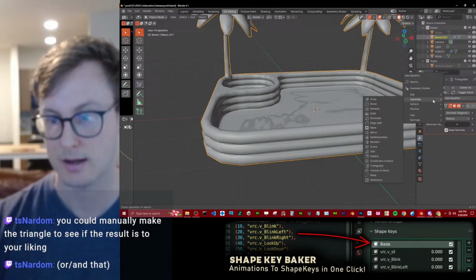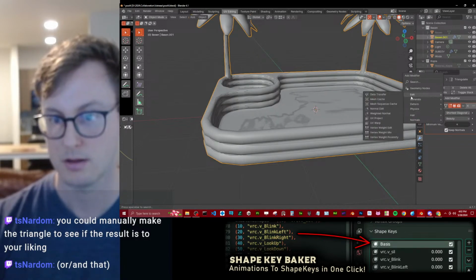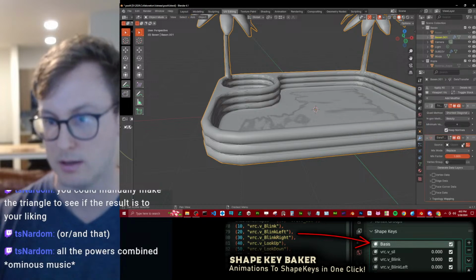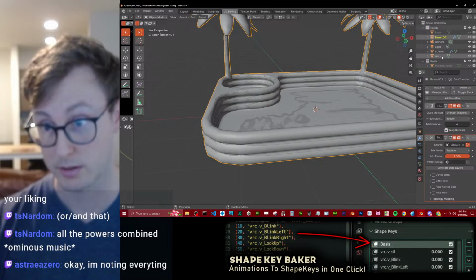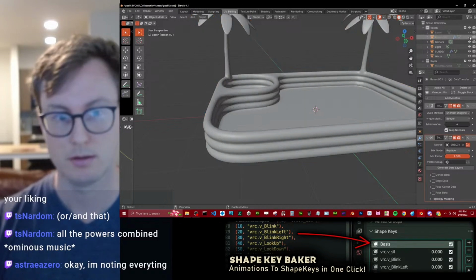Then we'll add a data transfer and target our subdiv version. Hope this should work. About to find out.